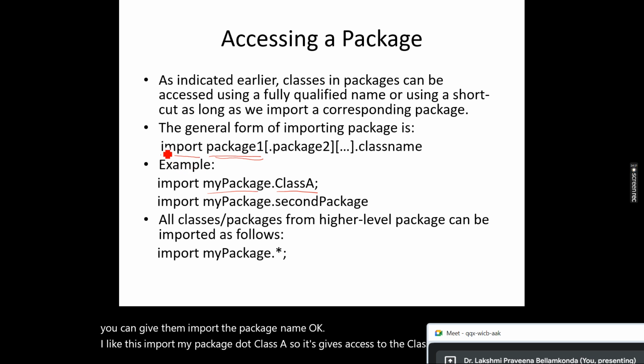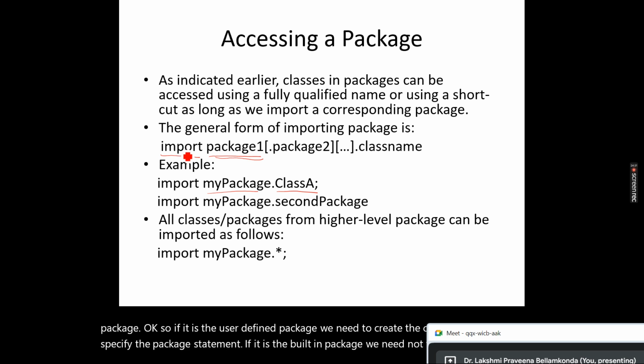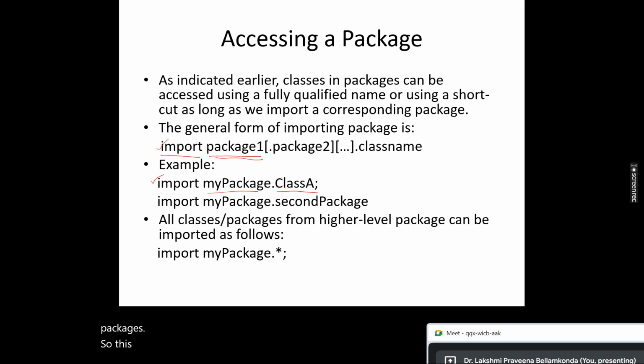If it is a user defined package, we need to create the classes and specify the package statement. If it is a built-in package, we need not create the classes. But accessing a package is the same for built-in packages and user defined packages. This accessing of a package we will write in another program, not in the same package statement program.